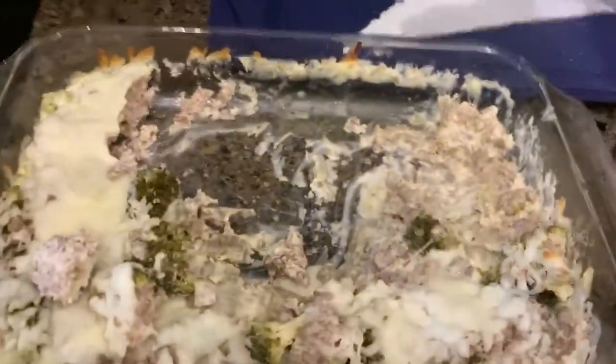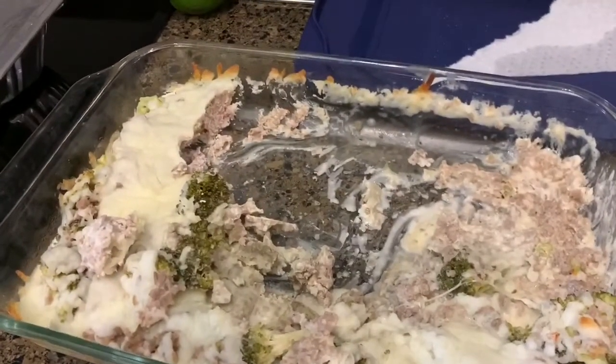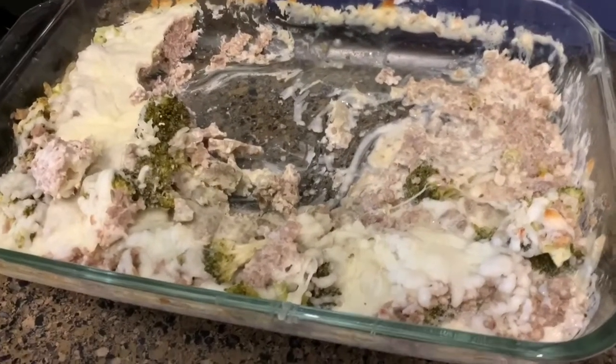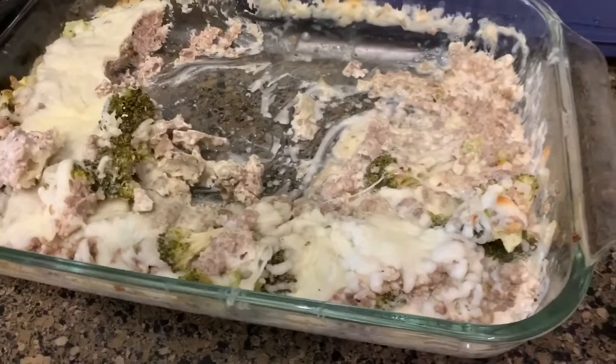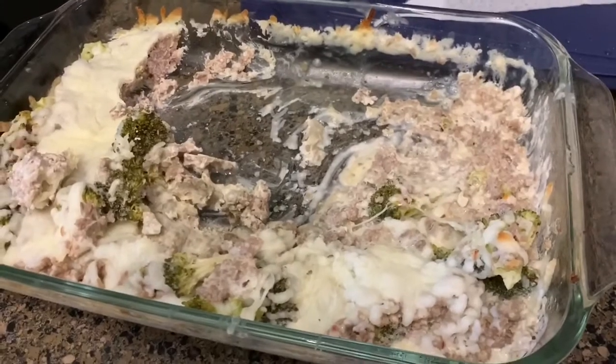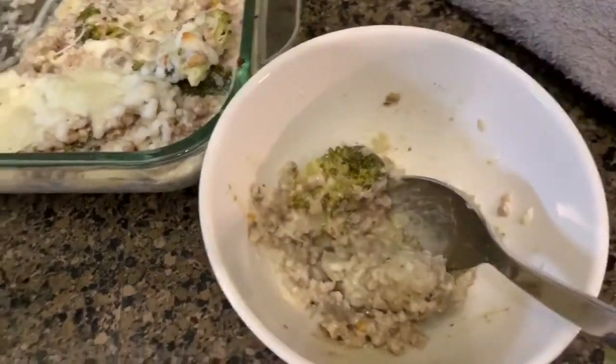She's doing her homework now, and we head out in about 30 minutes — it's 5 o'clock. We have to leave for soccer practice soon. I just had a small salad for lunch so I'm a little hungry, so I'm going to have some leftovers. This is from last week — beef sausage broccoli alfredo.